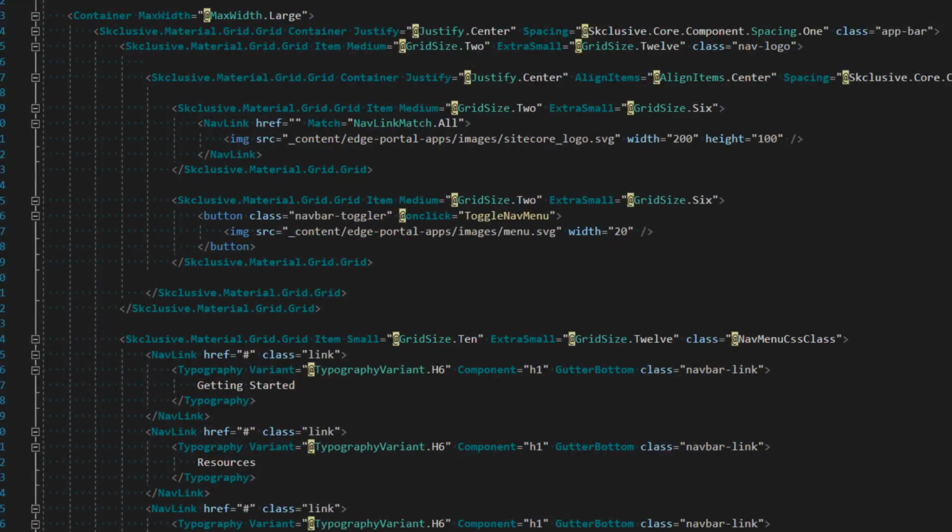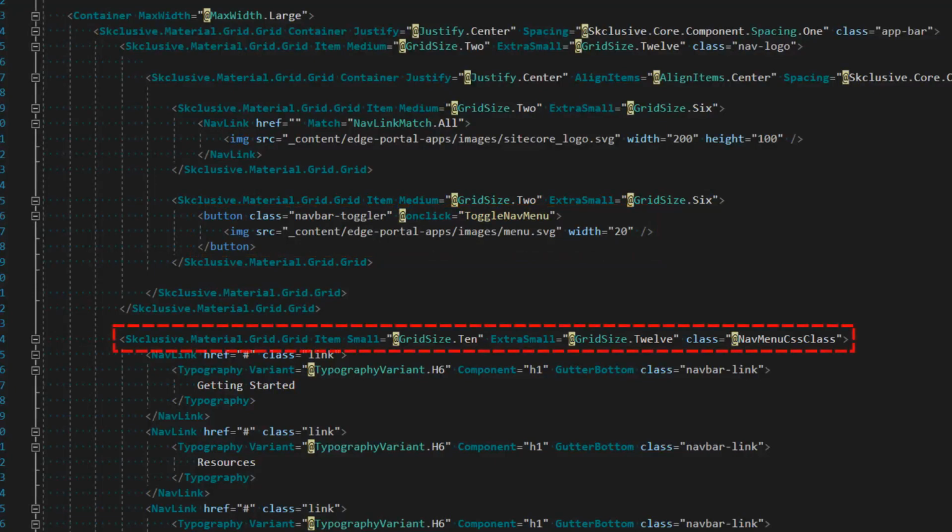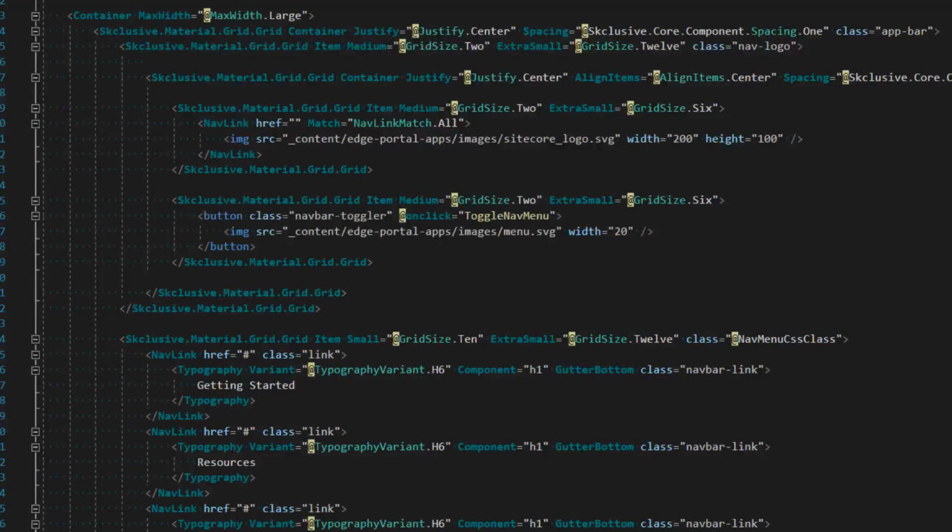If we go back up here, you can see we have a button here, and the onClick handler for that button is calling that method. So every time that button is clicked, it's going to toggle that variable state. If we look a little further down, we can see the variable is being output as the class for the actual menu itself. So every time that button's clicked, it's going to toggle that class and in turn basically show and hide the menu. So that's basically showing how we have the main layout configured.